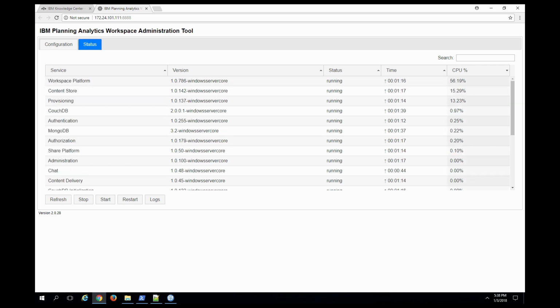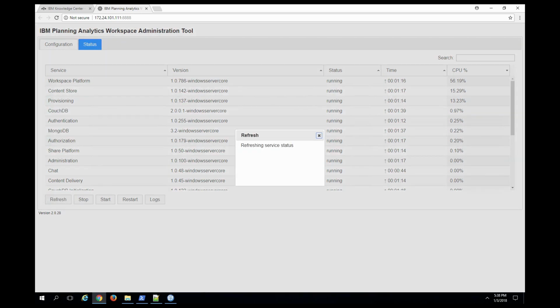One way to make sure that your services are started completely is to check your CPU percent. If I sort it by CPU percent, as you can see on the right hand side, there are some services that are still starting. Just like a Windows service, a container is also a service that is running inside a Docker environment. So before they start, you cannot access your Planning Analytics Workspace environment. So keep that in mind. This is still continuing to update, so I'm going to hit refresh to see if they're still updating or they're up and running.